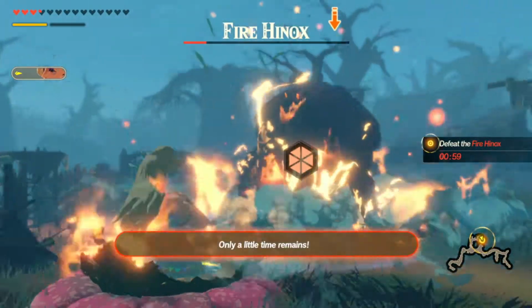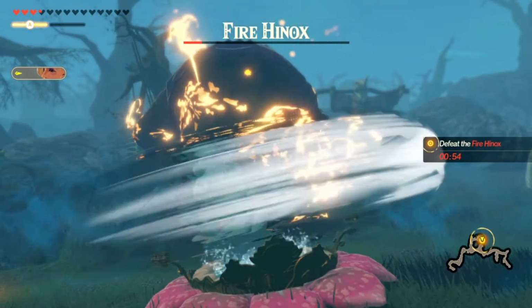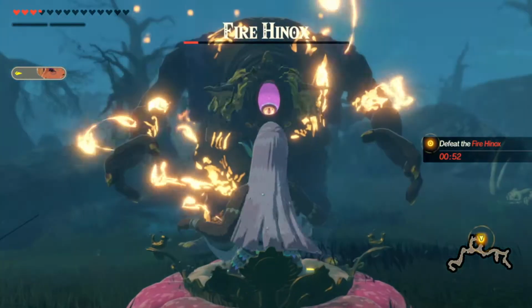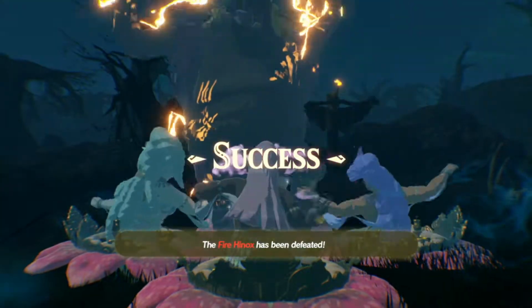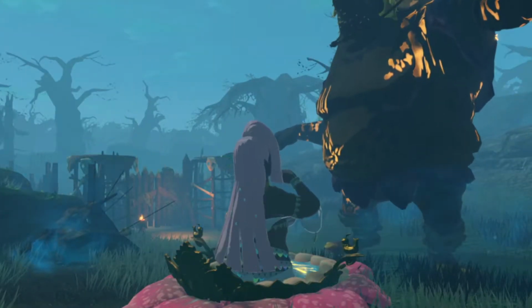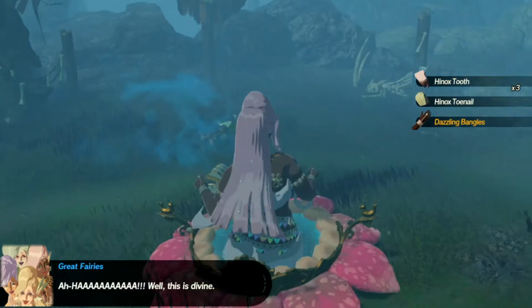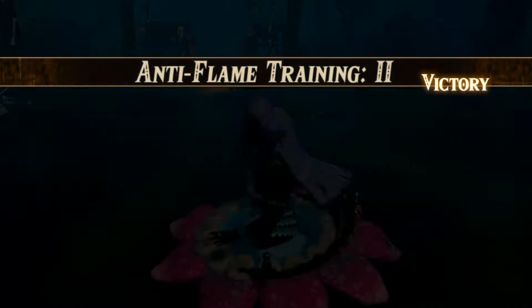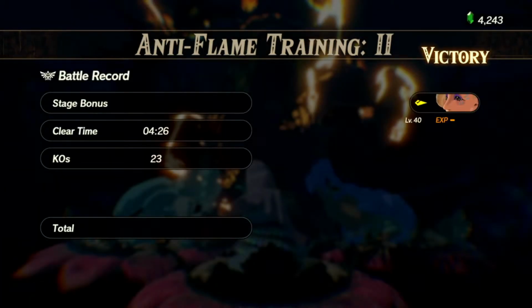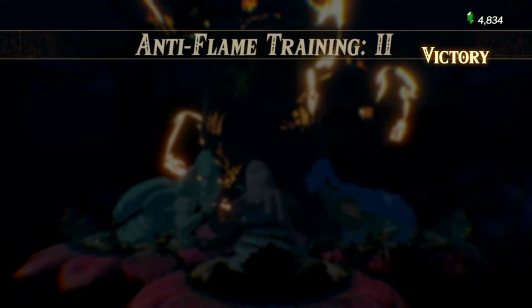See, it says ZR. You know, like, switch moves between the fairies. And each of them do something different. But it seems pretty unanimous. Let's just hit A. Okay. That probably should have been on small enemies. Okay, we did get new bangles for the bangle lady, I guess. Dazzling bangles. Okay. I guess.